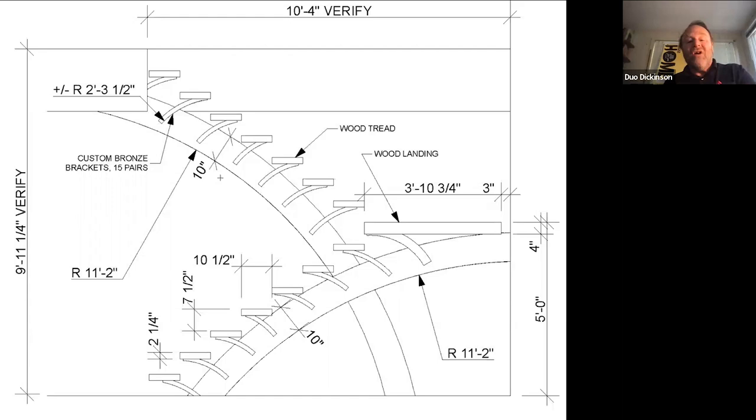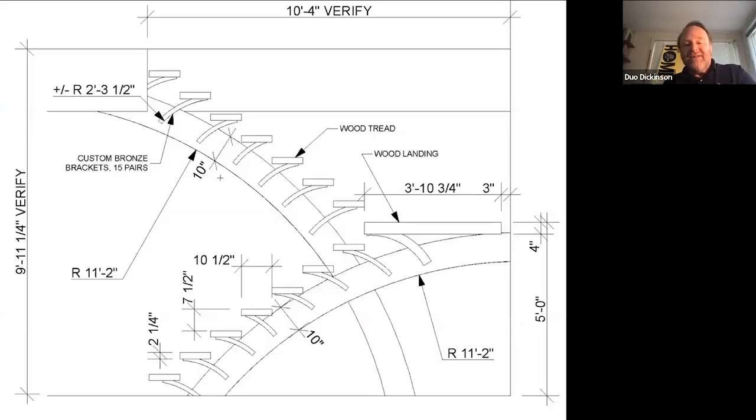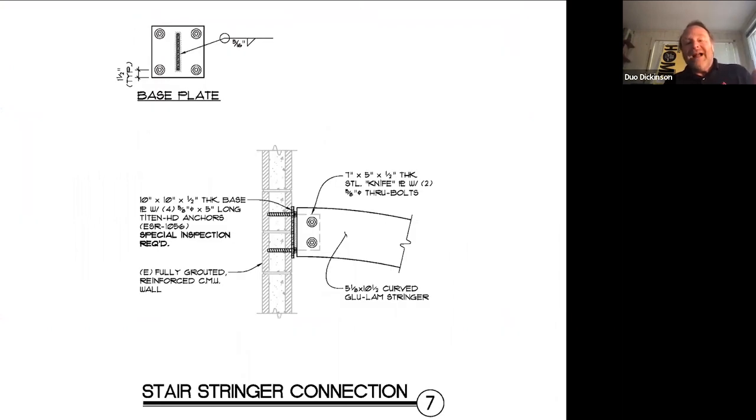And you see the original drawing where, if you take a look to the lower left, you'll see there are two brackets under the platform. And if you take a look at the way it was originally thought of, well, maybe the platform would sit on one and be supported by the bracket. Well, no, that didn't happen. And what makes anything wonderful is the evolution of the idea into what actually gets built.